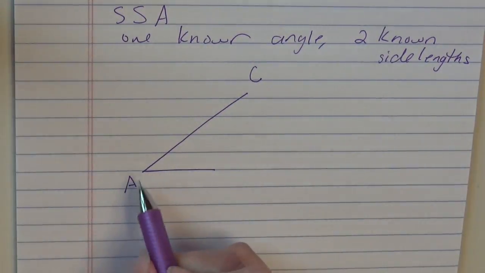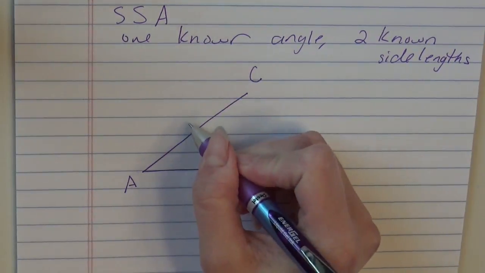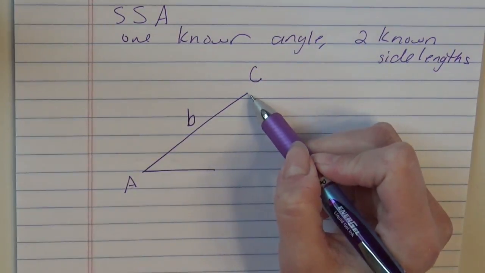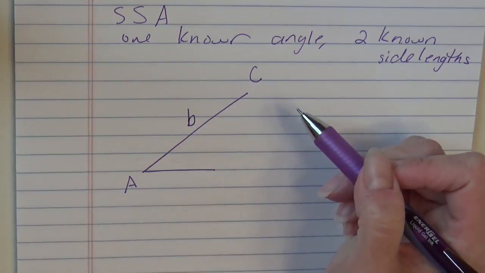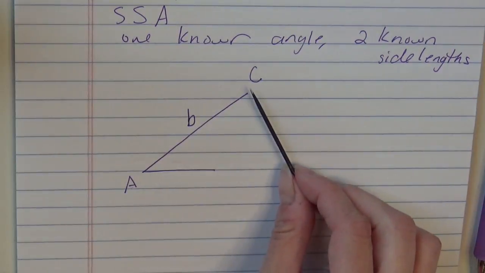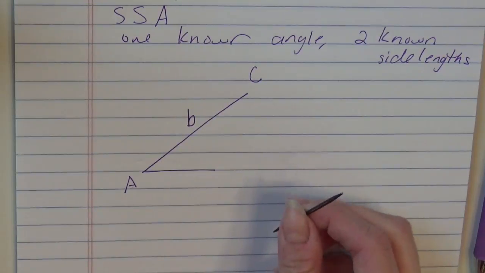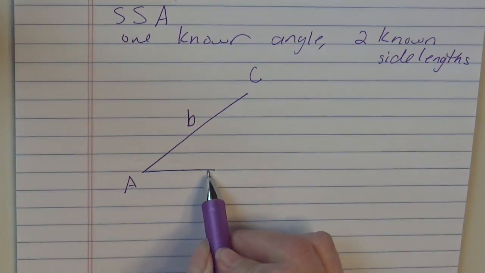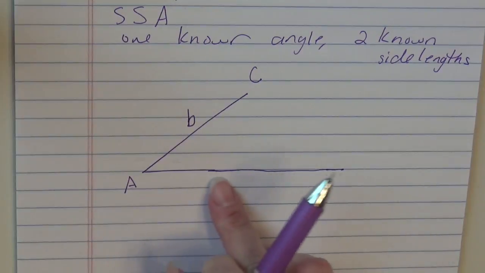So what we have to go on is we're given this side length A, this angle A, we're given this side length, which we call B, and we are given a side length over here, but we're not told what the angle is on it. So there's several scenarios that can happen. I'm going to take a toothpick and use it to show different scenarios. First, I'm going to extend this bottom line out because my triangle could come over here. I just don't know yet where point B needs to fall.